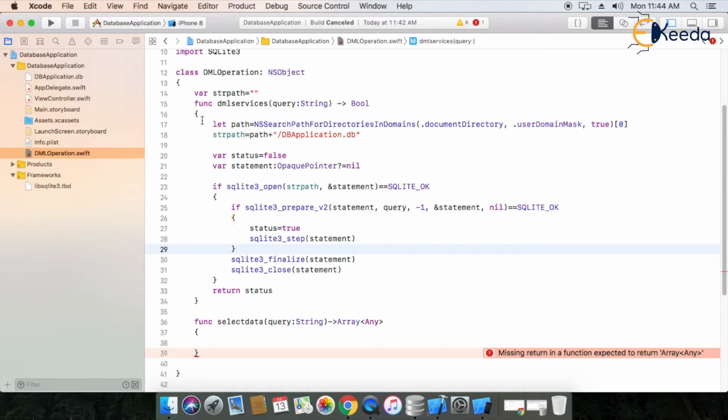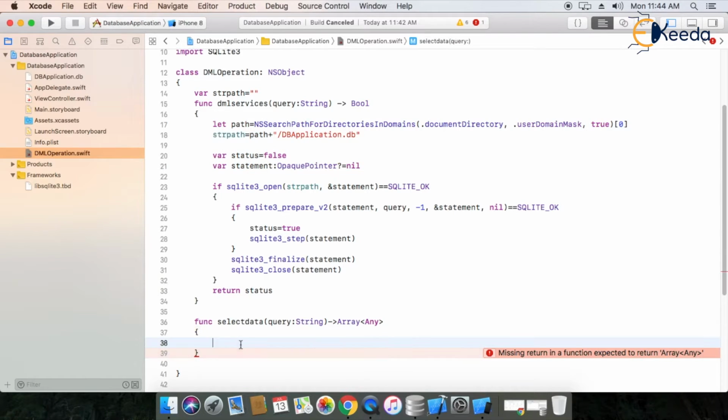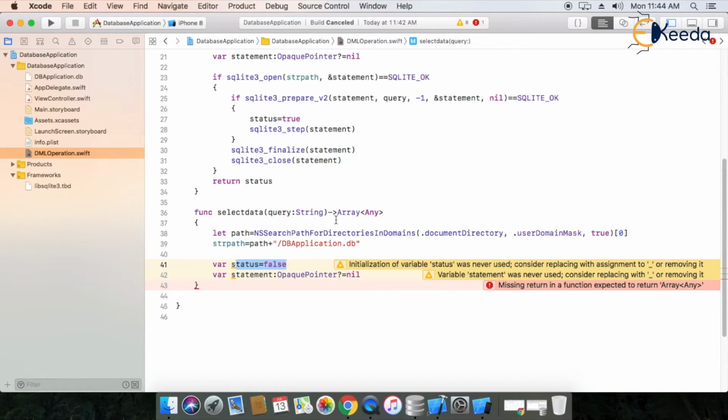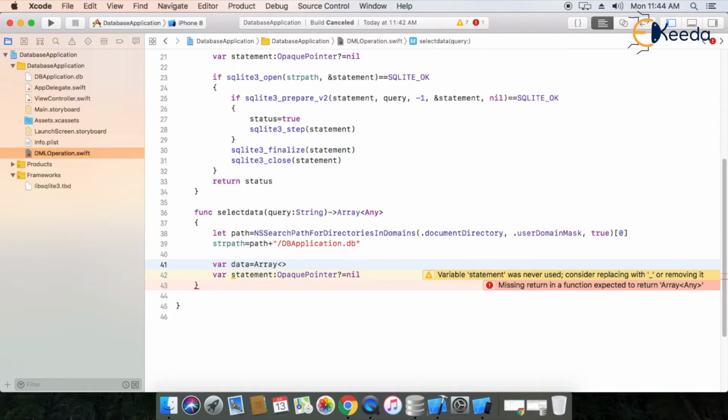So now simply just copy that code and now simply just paste it. Now here this variable is not required because this function will return an array. So now here I am creating, instead of status, data as an array type. So now here the array type is Any.